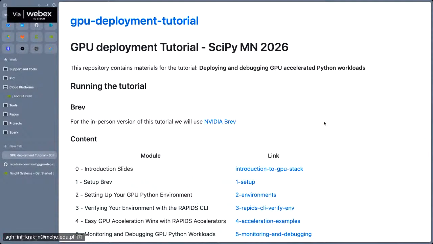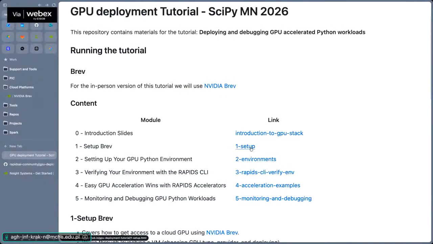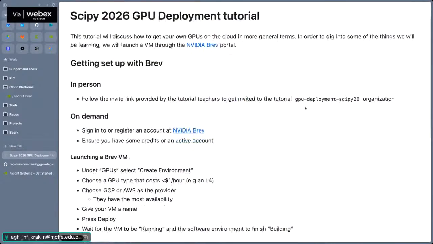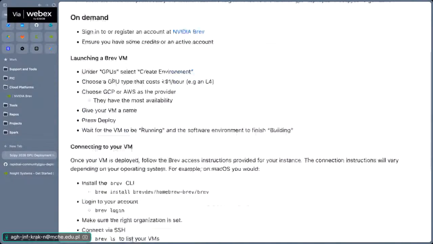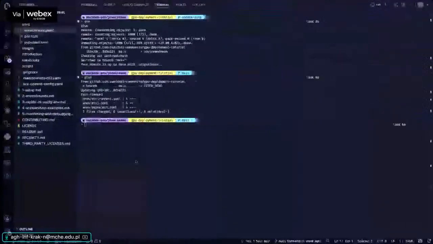There's a couple of things before I dive into the intro notebook and slides. There's two things you might want to start doing. We're going to go and get some GPUs from the cloud. We have an allocation of resource that we can use for this tutorial today. So you might want to sign up for that and start launching a VM. In this first Markdown file, it tells you how to sign up and how to pick a machine. I put the link in the Discord.